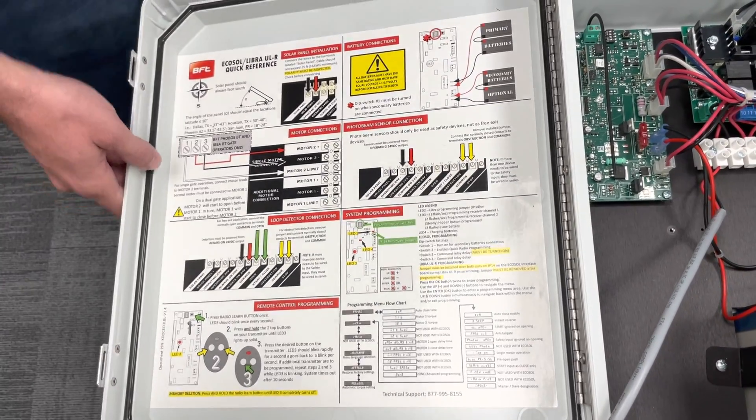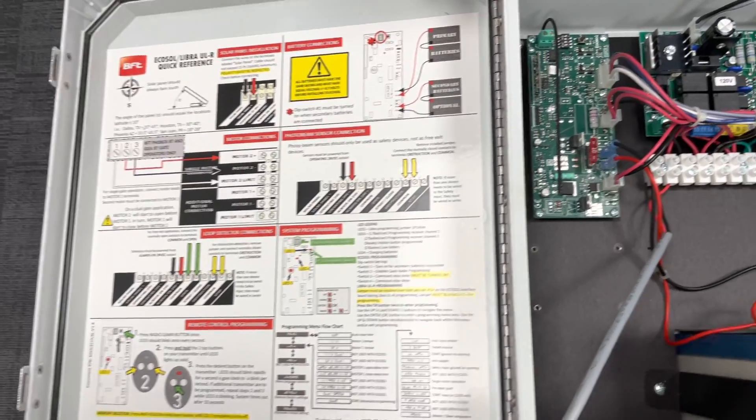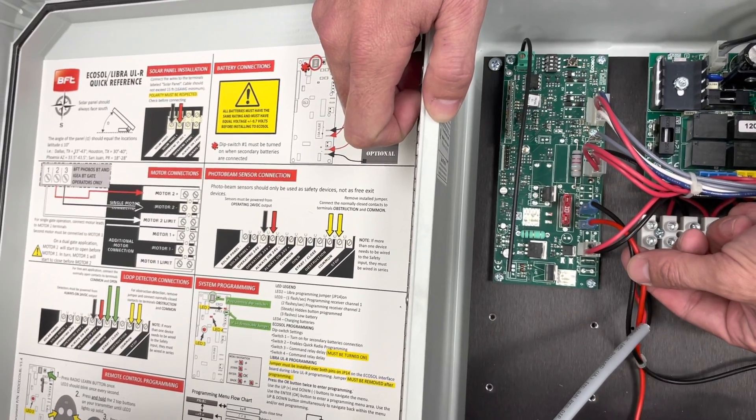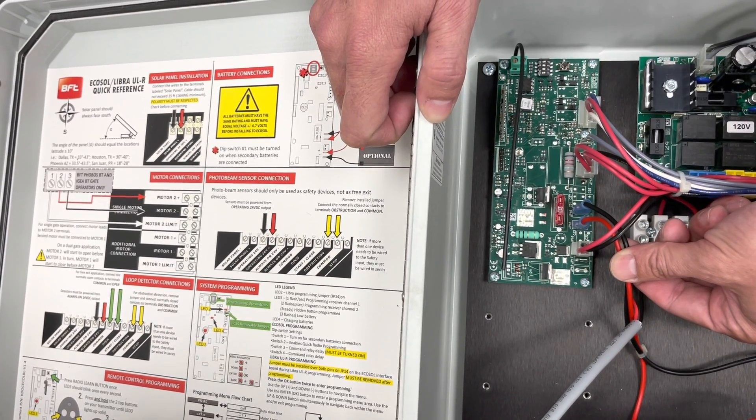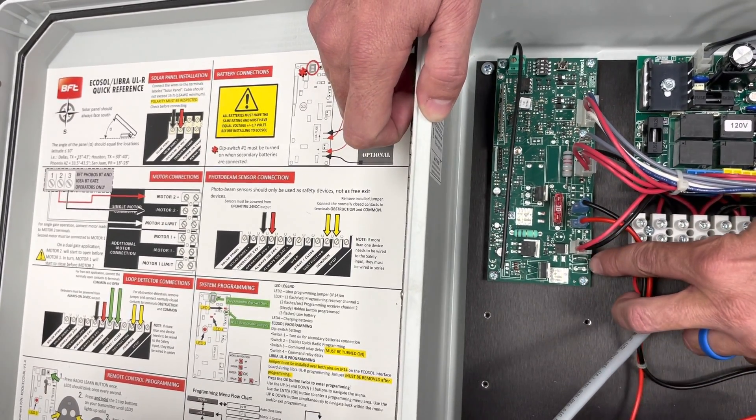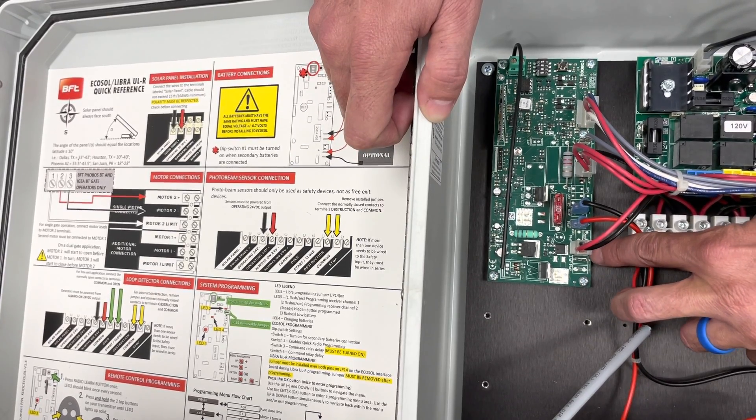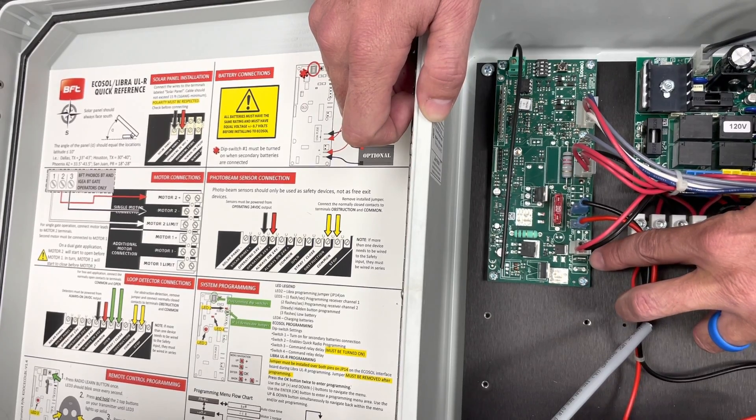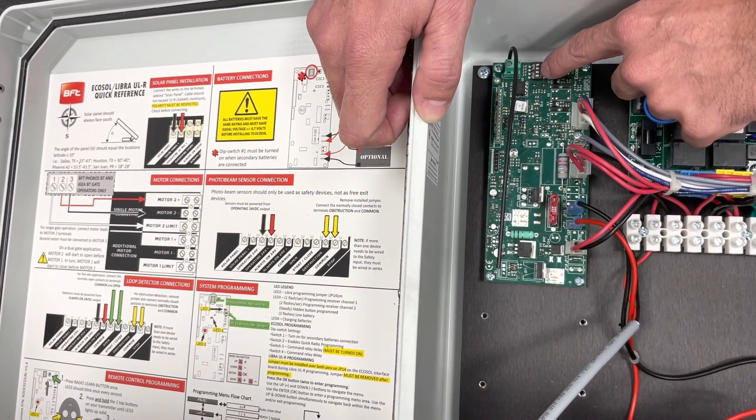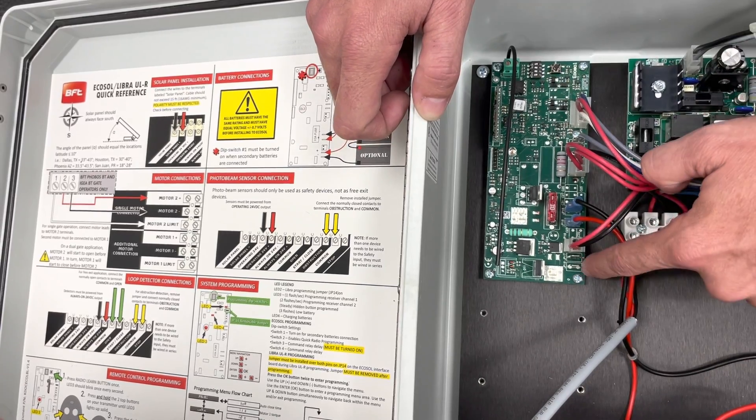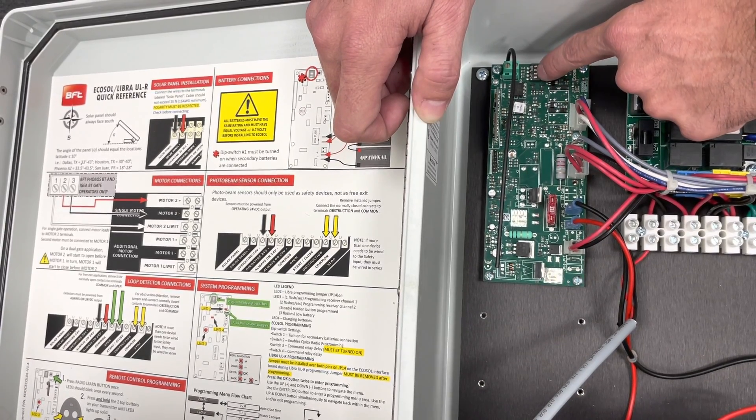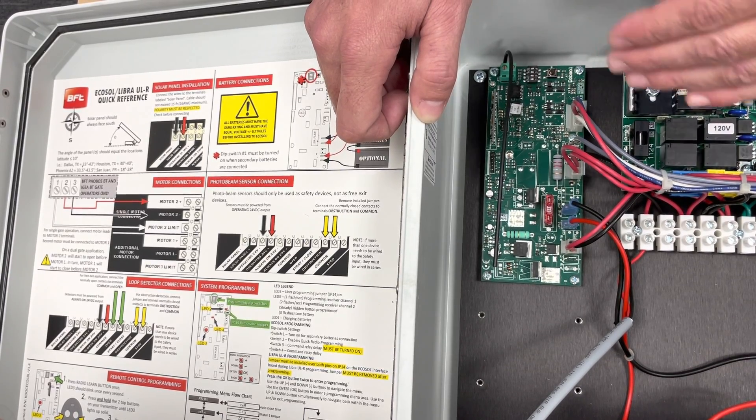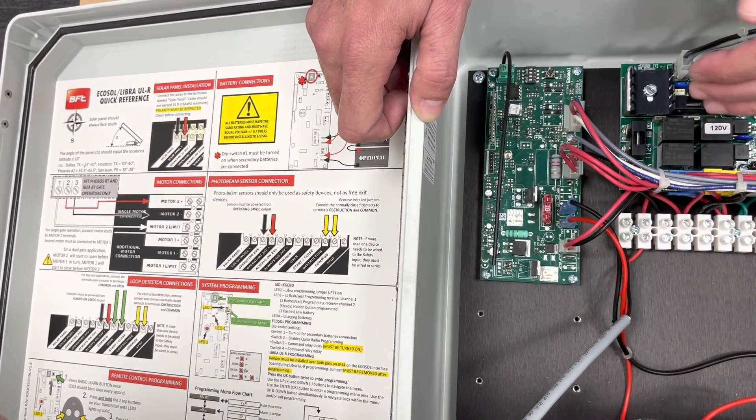So let's actually talk about the EcoSol board. If you look right over here, you will notice this is for where your single set of batteries are hooked up. And then right below here, you will notice there's an extra set of prongs. You have your positive here and your negative on this side. And that's where you will connect a second set of batteries if you like. In order to use your second set of batteries, you have to make sure dip switch number one is in the on position. Without dip switch number one on, you will not be getting power to that spot.